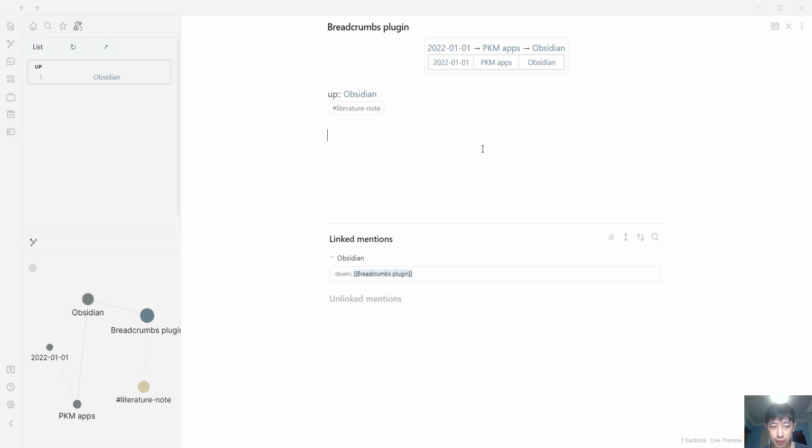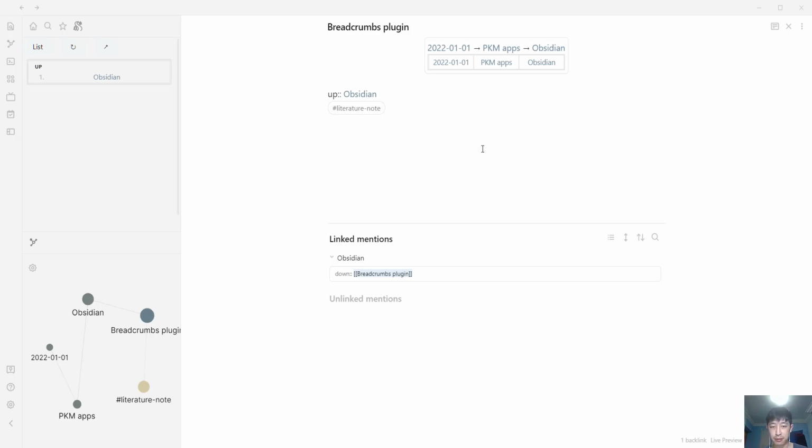And so far from here, we have been creating parent-child relationships. But what's interesting about Breadcrumbs is that you can go sideways. So what's the point of doing a sideways kind of thing? Let's say you're talking about the Breadcrumbs plugin. Let's say you're typing something about it.